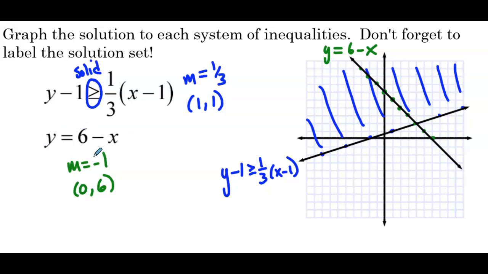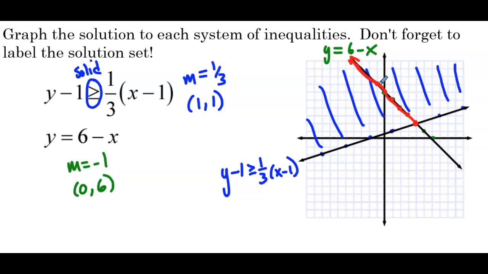Well, so essentially we're looking for the points on this line that are in the shaded region of this solution set. So where are those points? Well, this point on the line starts it, and then this point, and then this point, and then this point, and that point. So our solution set is just this part. Let's see how good I can graph it. Just this part of the line.